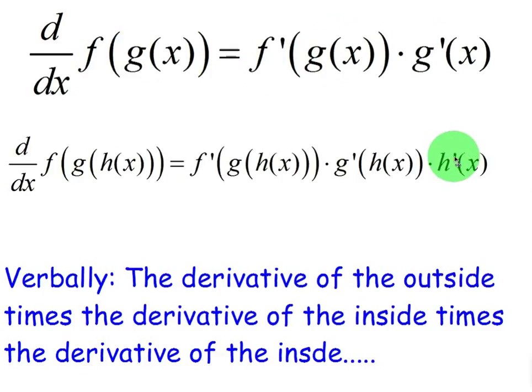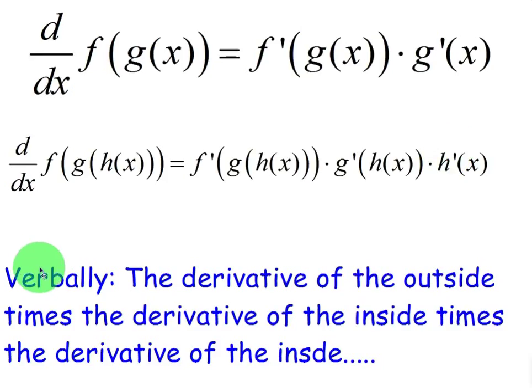Now when you have 3 layers, namely, let's say you have an outer function and then a function inside that and a function inside of that, this is your following formula. F prime of g of h, so basically you take the derivative of the outside, you plug in whatever's left over. Then you multiply by the derivative of the inside, you plug in what's left over after that, the 3rd layer. And then after that, you multiply by the derivative of the 3rd layer. I'm going to show you the long way and the short way, just because when you first learn it, you need to know the long way, labeling them. Once you get good at practicing it, I think it'll be easier for you to do the shortcut.